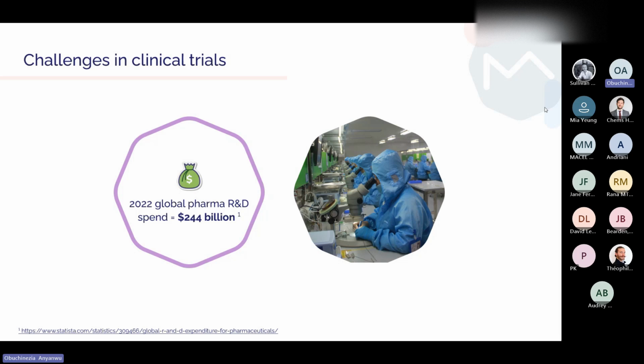In terms of the differences between cost and efficiency, this is an area that's been a consistent challenge for the global pharma R&D world, and this also applies to medical devices as well. Again, similar challenges in balancing expenditure against return, in order to make sure that the trials that are conducted are as efficient as possible.